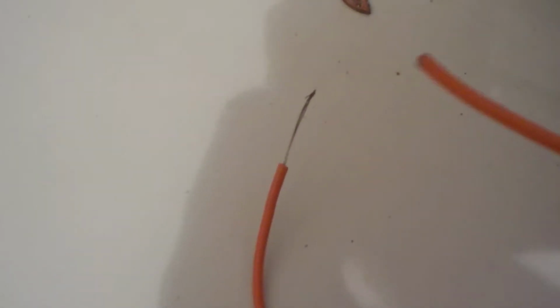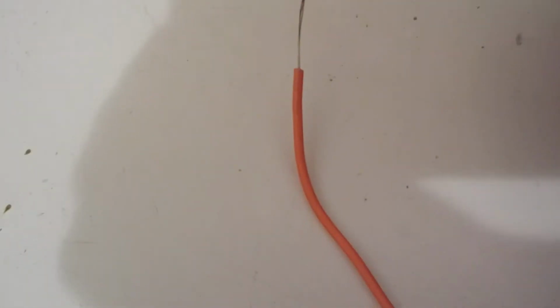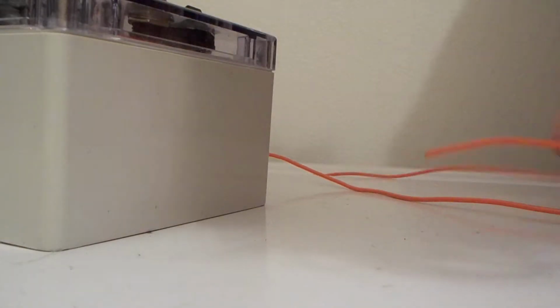Alright, there we go. Look at that. It destroyed that whole wire right off of that. Still have 98 volts. But damn, that is crazy. And sometimes after I've done it a few times on this, the wires are kind of warm.